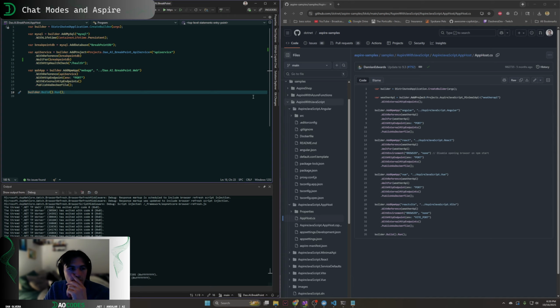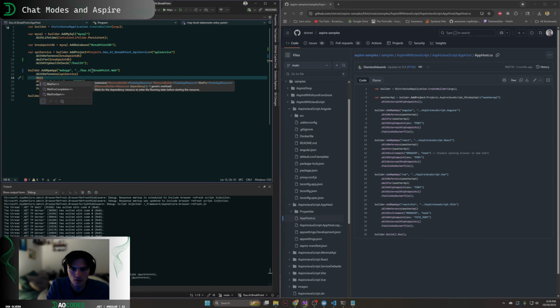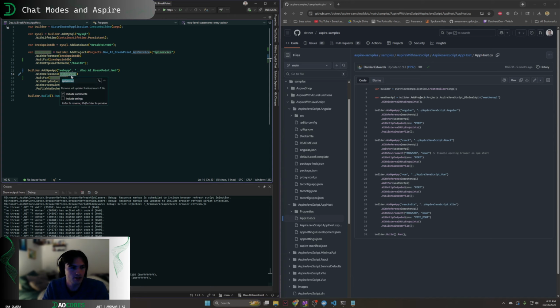Yep, add npm app. So this is my Angular app, and it doesn't look like they actually use that. With reference API service, wait for it. Yeah, let's do that. Sure, why not? API service. Let's just name that breakpoint API.